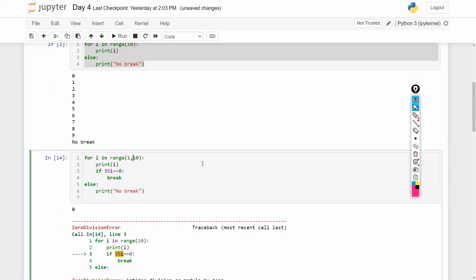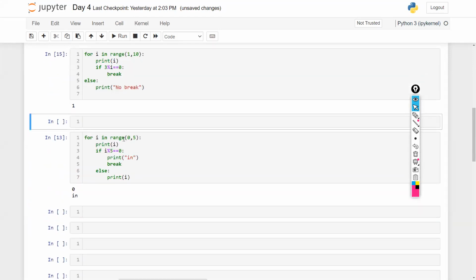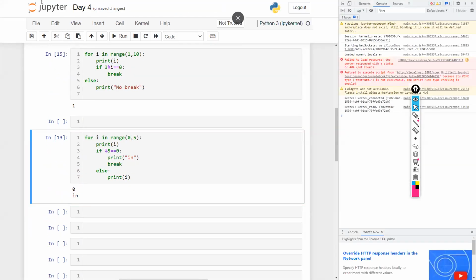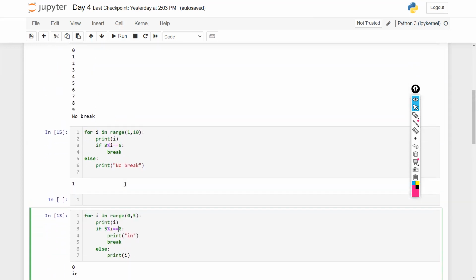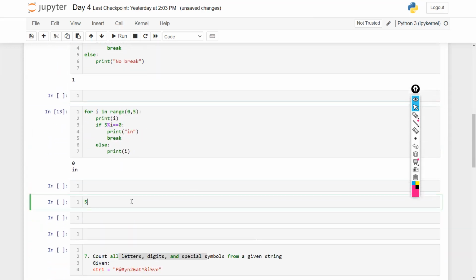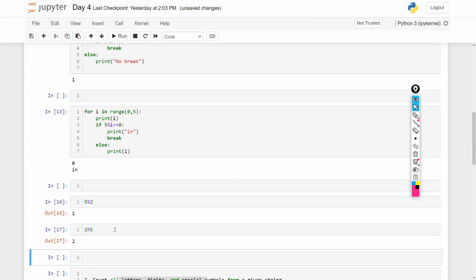And I would start it from 1 to 10. 1, then 2. So I would make this also 5. 5 modulus i equals 0. So 5 modulus 2, 3 modulus 2, 4 modulus 5. Yes, so 5 modulus 2 and 2 modulus 5. Just wanted to show you this thing.